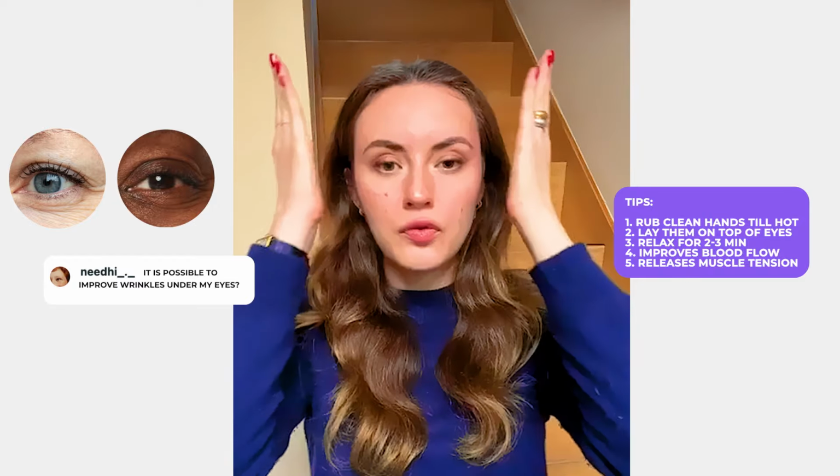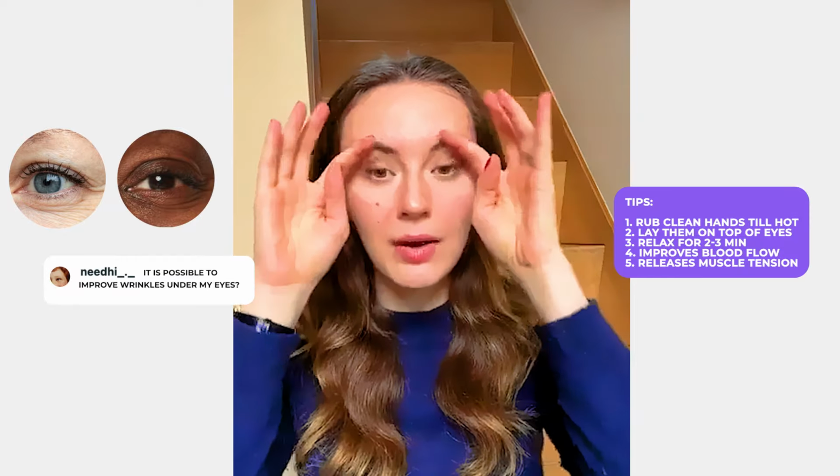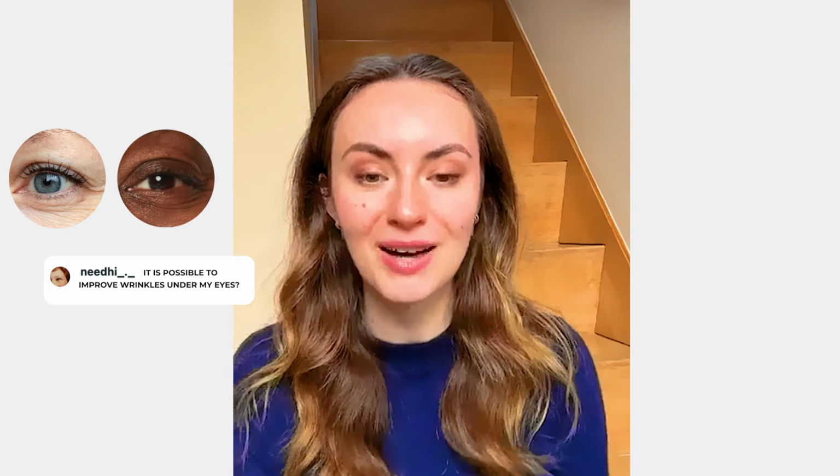And remove, because you will just calm your nervous system down. You will calm this area right here, and will right away give more blood flow into this area, and you will feel a little bit more awake. So I hope this was a good little tip when it comes to the eyes.